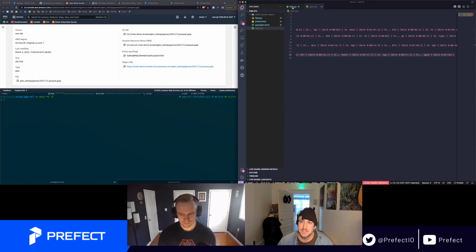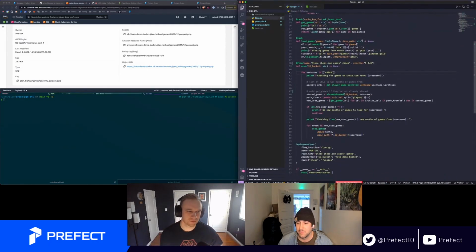But again, just to reiterate the purpose of this, in a lighthearted sense, the idea was to just grab some games from chess.com and store them in S3, because I don't really know what I want to do with them yet. But more generally, the idea here, using Prefect Orion, is that I can avoid duplicating work by using things like caching. And if I'm familiar with Python, I can very naturally write Prefect flows, using the same ideas that I would if I were writing a regular Python script.